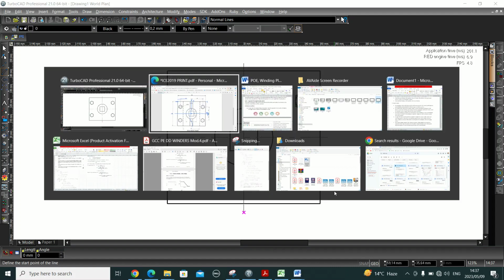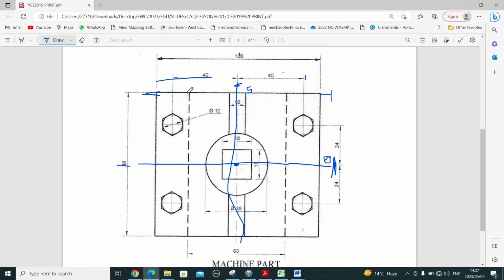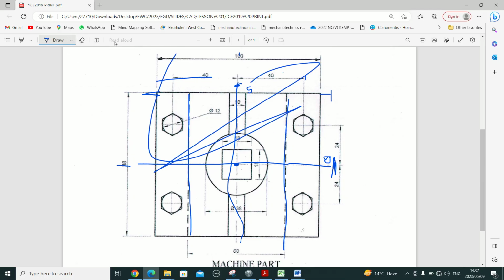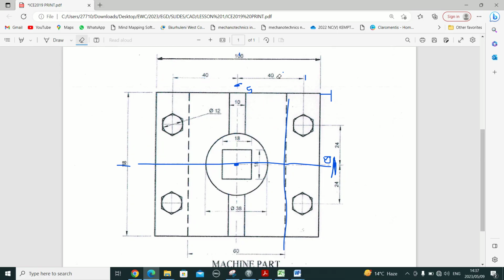Next, we need to draw the hidden detail lines. These ones here. So let's start with this one on the left. You need to know how far it is from the center. The length is given here.